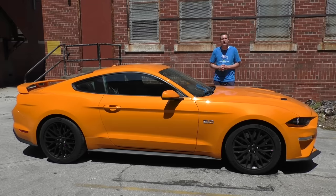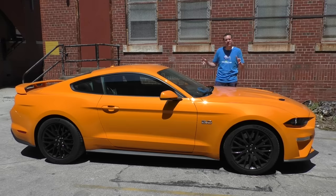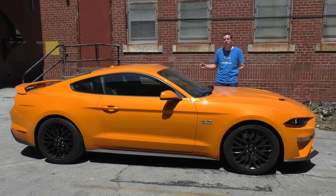Today I'm gonna take you on a tour of it. I've borrowed this Mustang from Ford, and I specifically wanted one with a lot of options — and this one has a lot of options. The Mustang GT starts at $40,000, which means this one has $13,000 in options to get it up to its $53,000 price tag. That price tag may seem unconscionable to Ford Mustang fans, but today I'm gonna try to explain why it isn't.